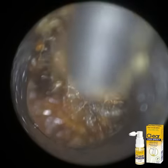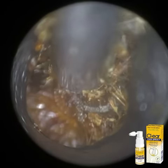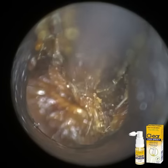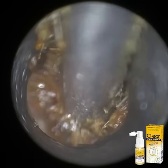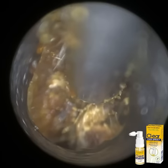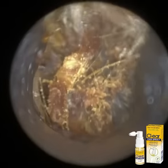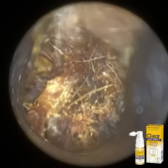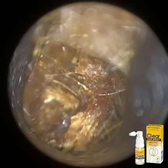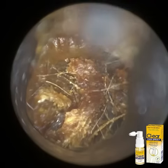Now I'm using our 4.25mm speculum here. We have got three other different sizes. We've got a smaller size, a 3.5mm. You can't really go any smaller than that for the purposes of earwax removal, because then you won't have any maneuverability with the instrument itself. And we've got a larger size than this, which is a 5mm internal diameter, and then we've got the largest one, which is our 5.75mm for extremely large ear canals.